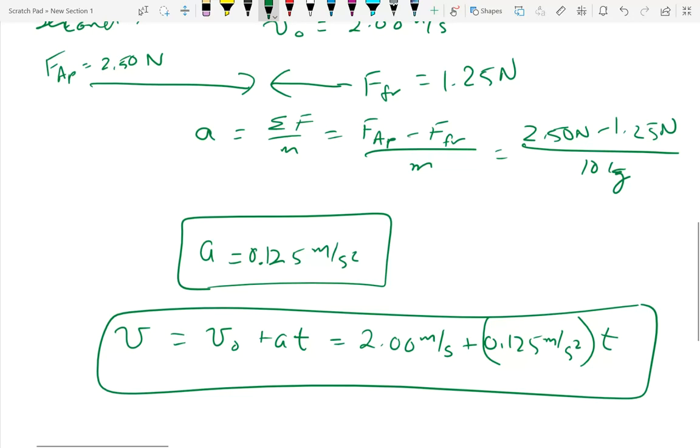So you said that sometimes if it doesn't mention friction, then we shouldn't worry about it. But in this case, was it because of the wording? In this case, you actually knew you had to include friction because with an applied force, it had no acceleration. If there's no acceleration with an applied force, you know that there's something opposing that force that's equal and opposite. If the acceleration was given, you could calculate and see if there's friction or not. But here, you knew the acceleration was zero, so you knew it had to have friction. That's a case where it was implied that there's friction, even though it never said the word friction.